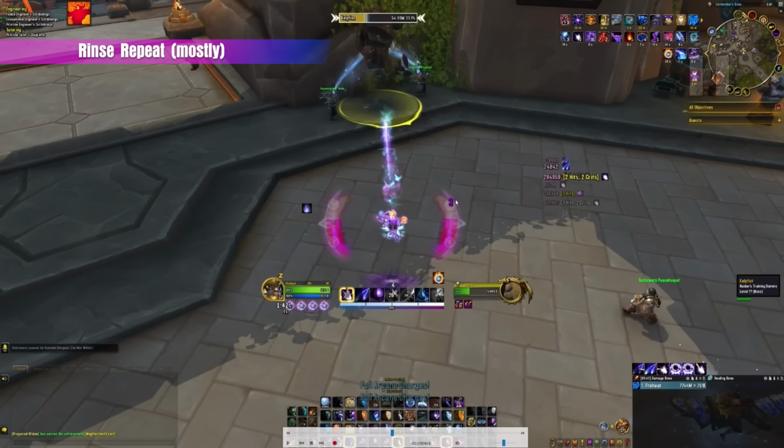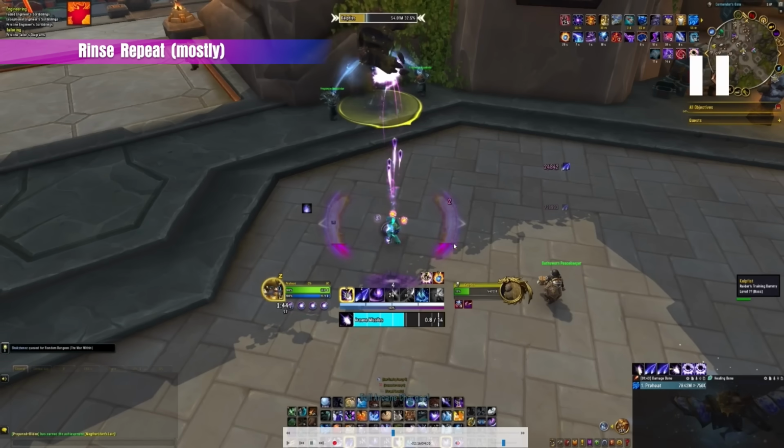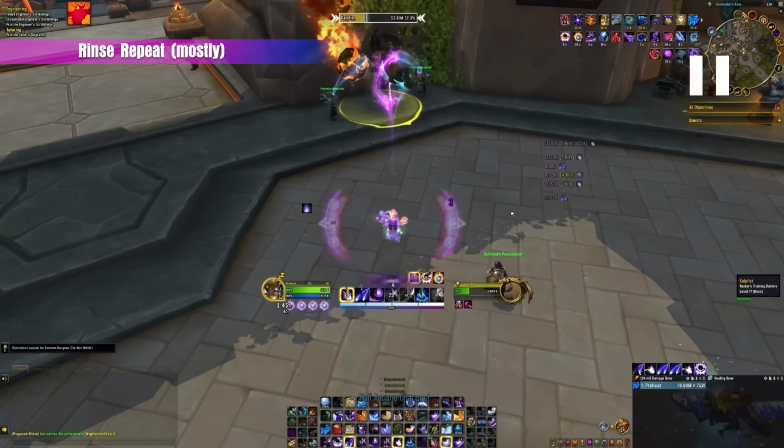1, 2, 3. I got a proc there, so I got Clearcasting 1. So I still have plenty of time. I'm going to use a Missiles here. And then end it with a barrage. Right? And there it is. Same situation as before. We're just going to use our Shifting Power, our little mini burn, and it literally just repeats like this over and over until the end of the fight.